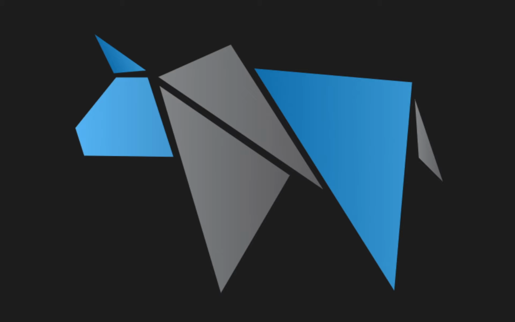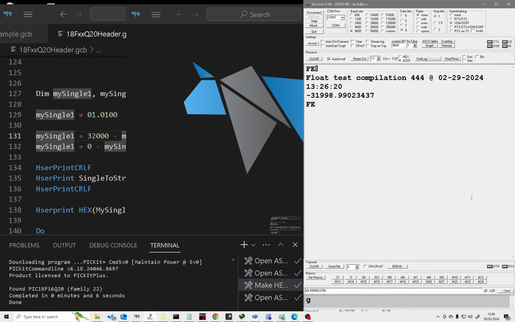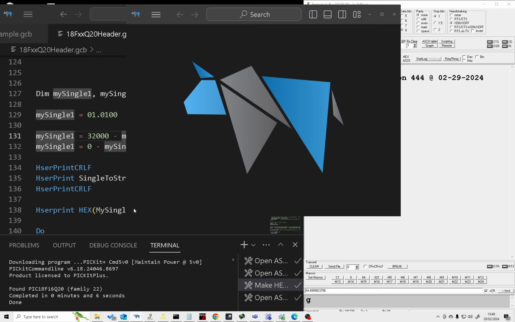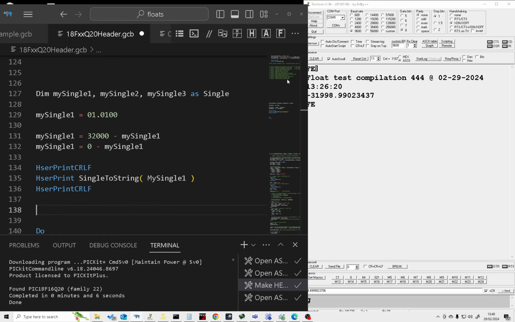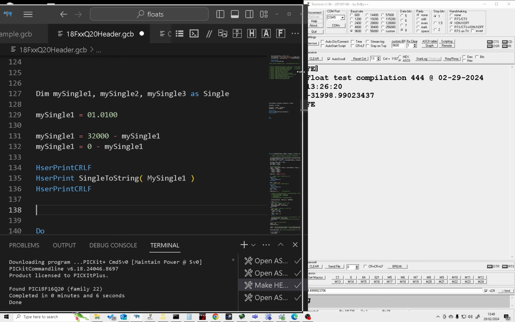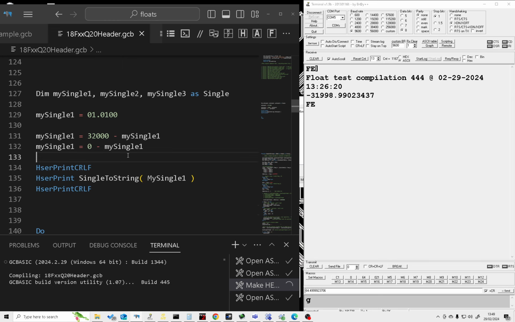So let me just go straight into my desktop. What I've got here on the right-hand side is a terminal, and that terminal currently is showing some code, and I'm going to edit my code in the left-hand window. Let me just pull that across so we can always see it. I've got the editor on my left, terminal on my right, and if I program it, it's just going to program it, then I'll walk the code.